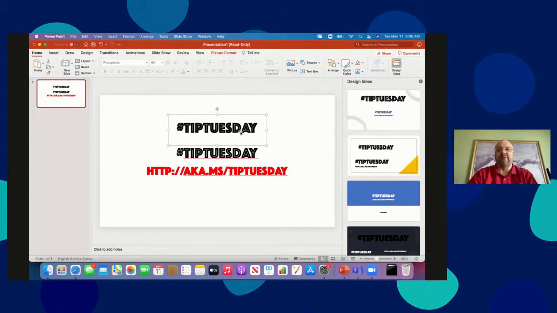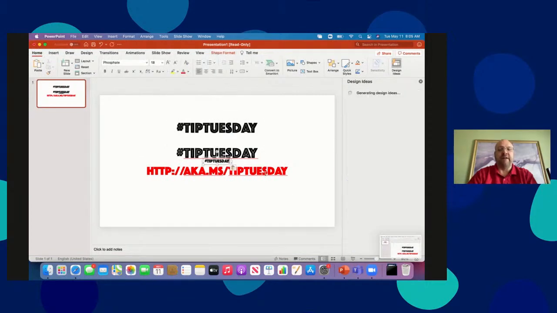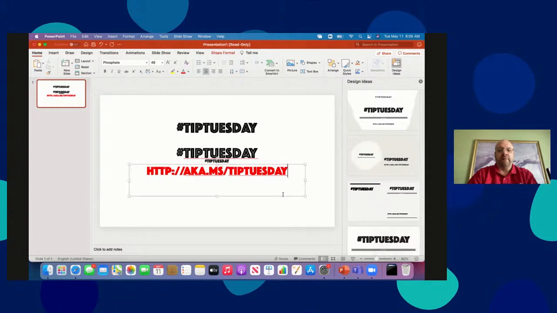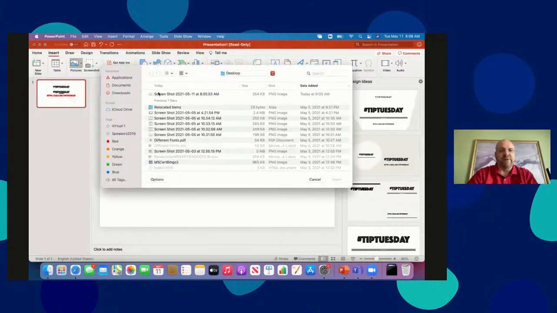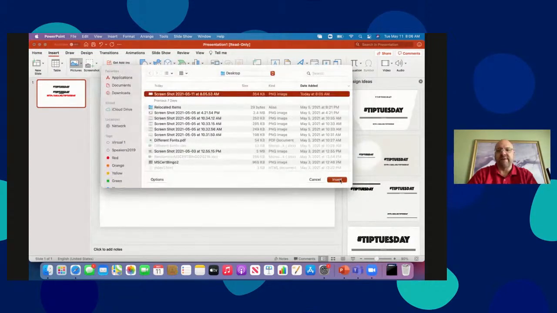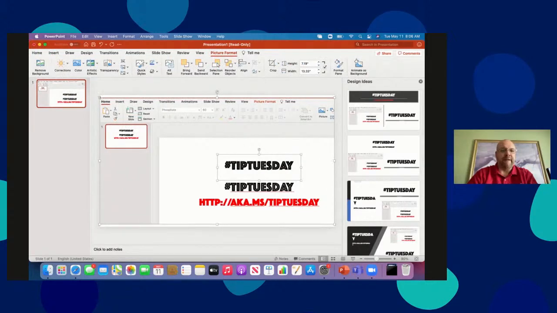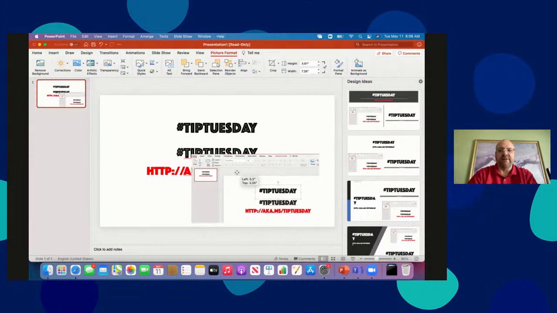Well, one of the other things I learned about PowerPoint was that as you are using PowerPoint and you have different layers. So let's say I take a screenshot on a Mac. That's the Command key, Shift, and 4 to take a portion of the screen. Maybe I want to take a portion of the upper right here. And then I hit Command V to paste. Oh, it's not in the most recent used. It goes to the desktop by default. So here's my screenshot. So I insert that and I Control V. And now I've got a screenshot as well as some other elements on the screen.